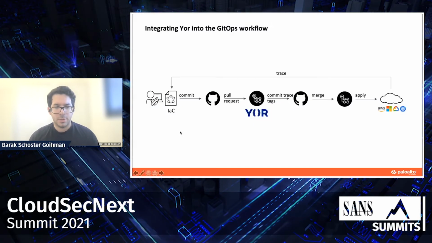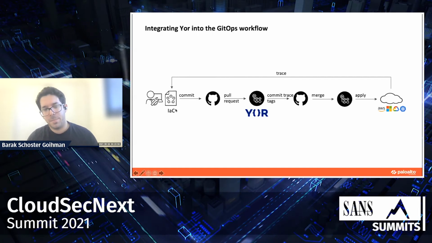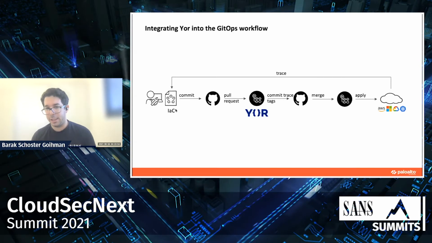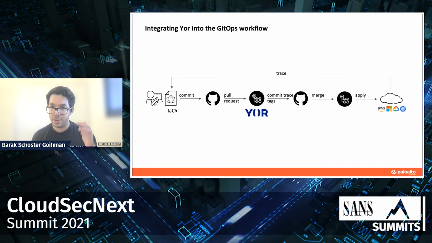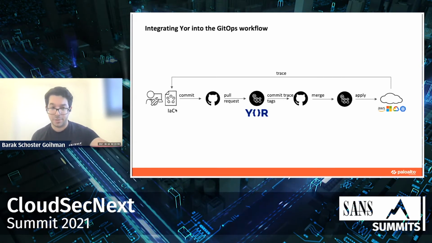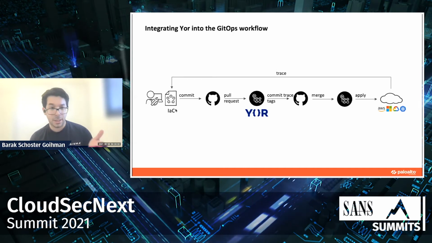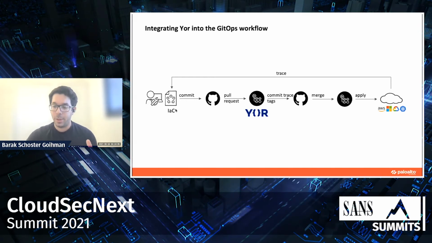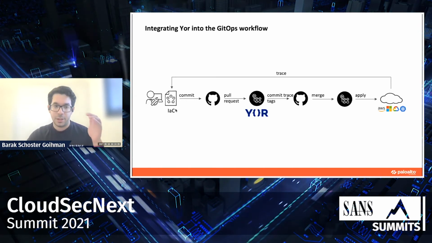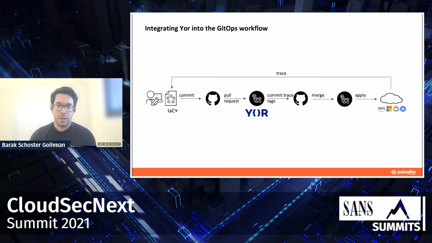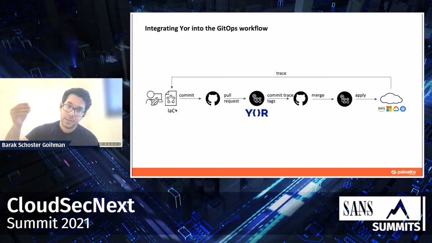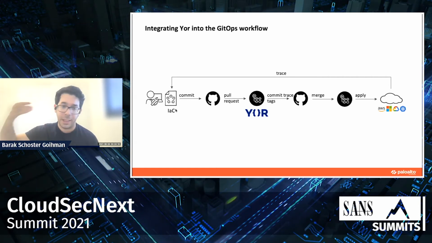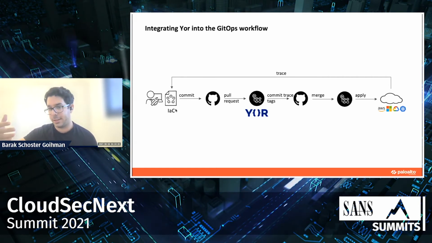So we can also do the same using a CI/CD pipeline. I can run Yor locally on each and every action that I do, or even attach it to a pre-commit hook, making sure that I have those tags on each and every change that I'm doing. But I can also add Yor as a step within my CI/CD pipeline, in a way that on each and every commit of infrastructure as code or in each and every pull request, Yor will come in as a GitHub Action in this example, and commit the additional tags and traces.